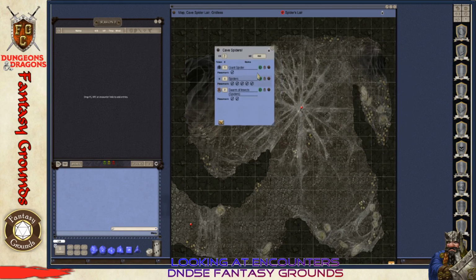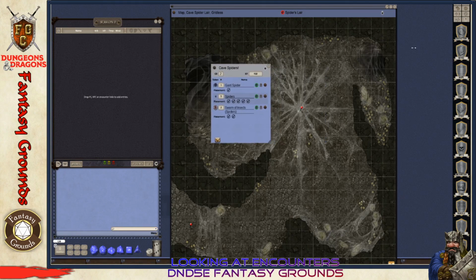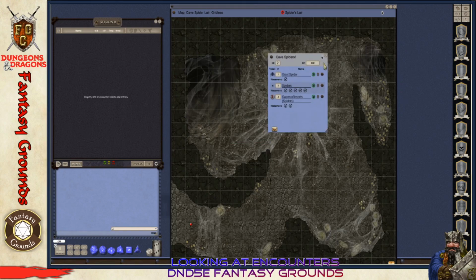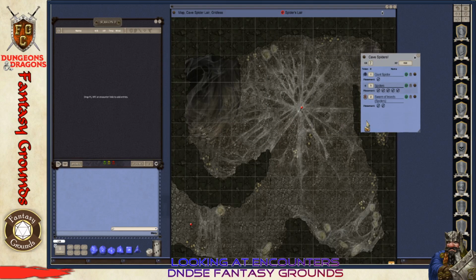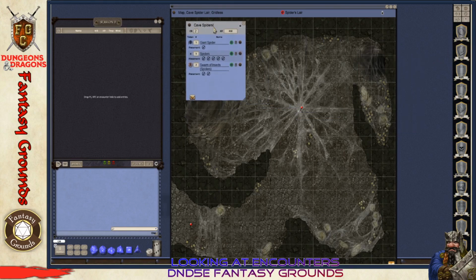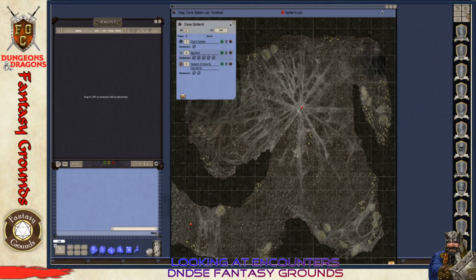So right now, all of them have the default setting. So if they're sent over here, they'll be sent over as hostiles automatically. But if you want them neutral or good, you have to change these helmets. The other thing to keep in mind is I have everything pretty much on default. So if I put these over there now, it's going to change some of the settings according to what I have set up as default in Fantasy Grounds. So what I'm talking about are the options for combat.